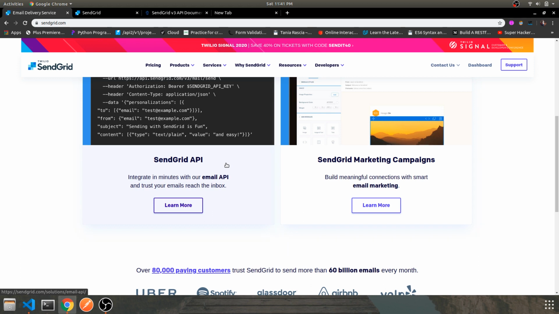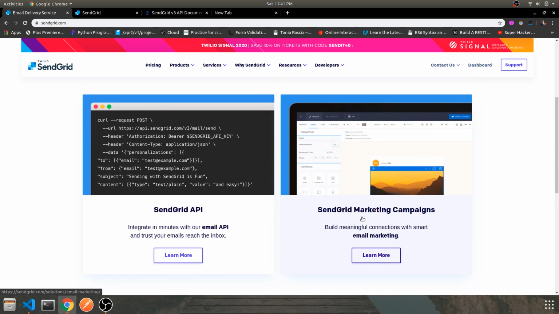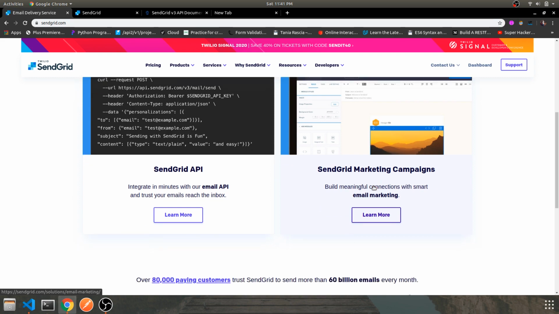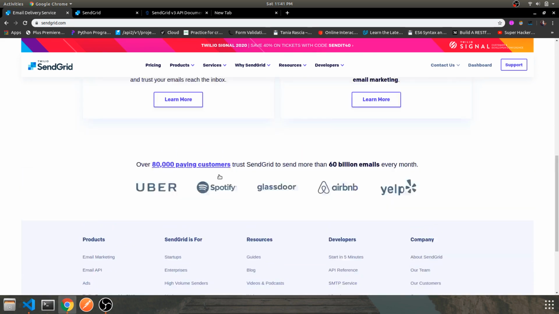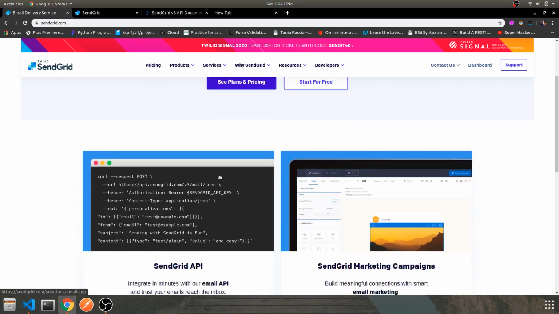We also have the SendGrid marketing campaign, so you can send thousands and lakhs of emails at a single time with a well documented HTML format as well. It is another kind of service which SendGrid provides. You can learn more in the documentation on their website.